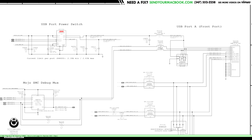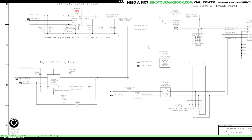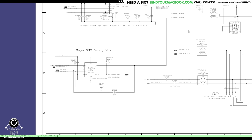So the only way to really test that, at least in the low end of workshops that we have for us plebs with basic tools, is by replacing it, which is fine because it's like a 10 to 20 cent component. You also have times where the SMC debug mux is bad. The debug mux is what allows the USB port to speak with the PCH, the platform controller hub, which is like what you would consider to be a Northbridge or a Southbridge in the older machines. And if that's not working, then the USB signal is either going to go to the SMC, which is useless, or even worse, it's just going to go straight to ground.